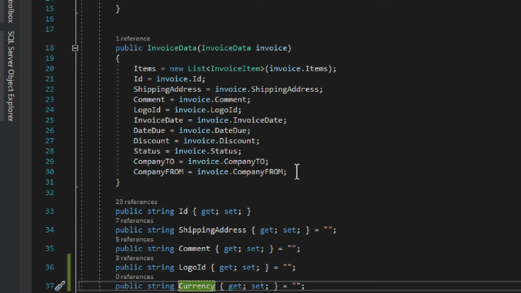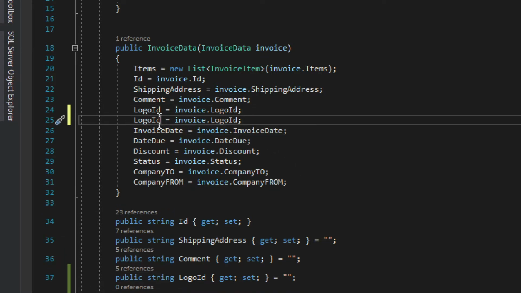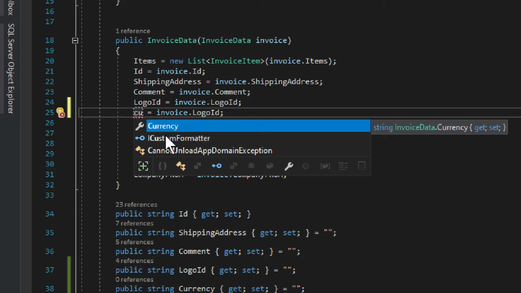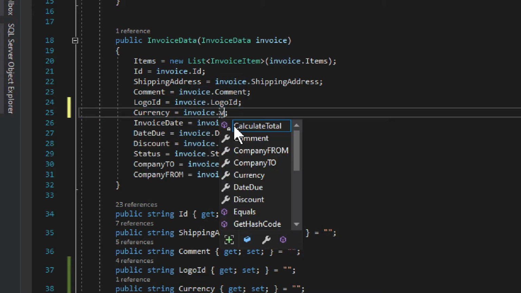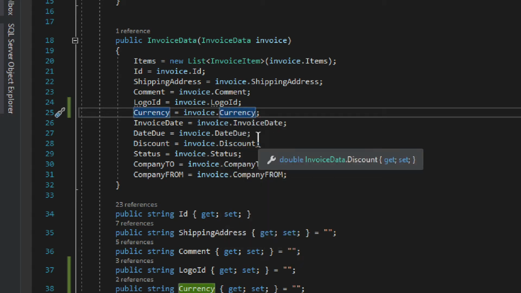And then we need to put that in here as well. Let's do it in the same order. Let's at least try to do it. Should work quite well. It's declared right here, so that will be popping up. Okay. And then invoice and then currency. Let's see if it works. Okay, so we have currency in the model and in the table.